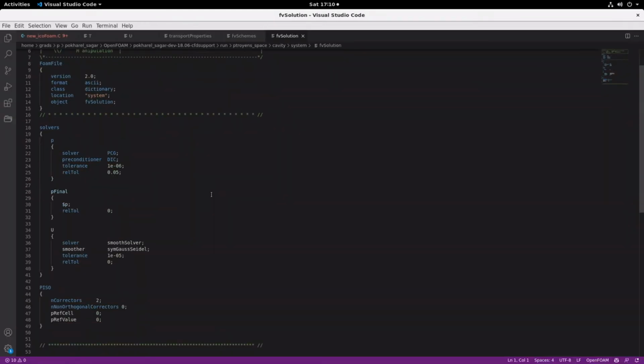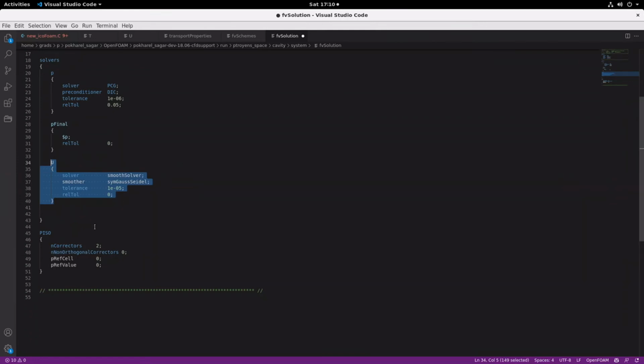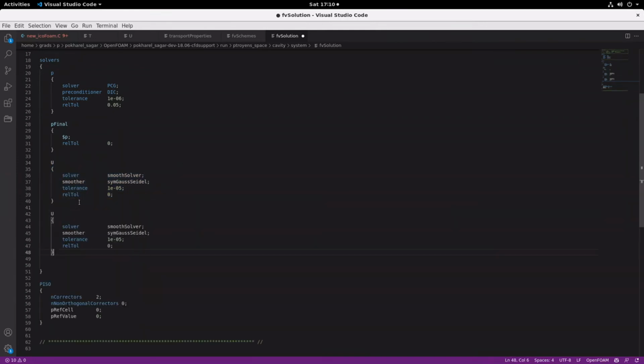Now let's look at fvSolution. So in solution, you provide the details of the solver for individual variables. Pressure and velocity are already specified because in this case, the solver already had those variables, but we have a temperature which is a new variable, so we need to specify what we will use to solve for temperature. So for temperature, I could just copy this from velocity field. So in temperature, the solver I want to use would be, okay, let's try the same solver as the pressure one and see whether it works or not.